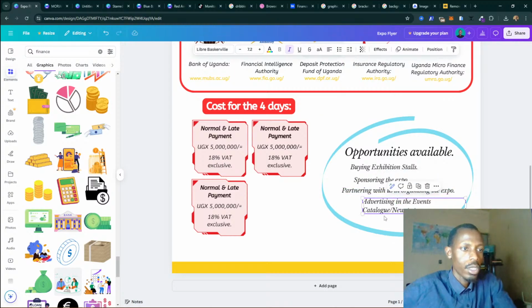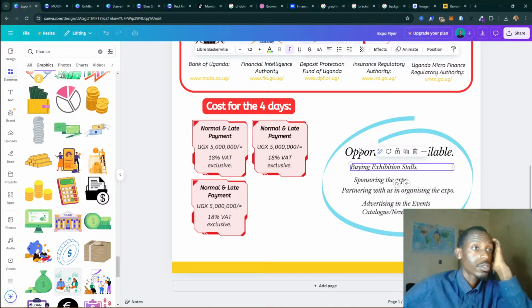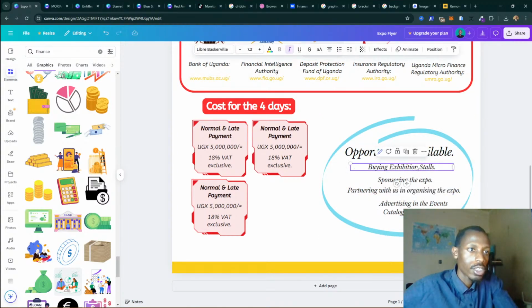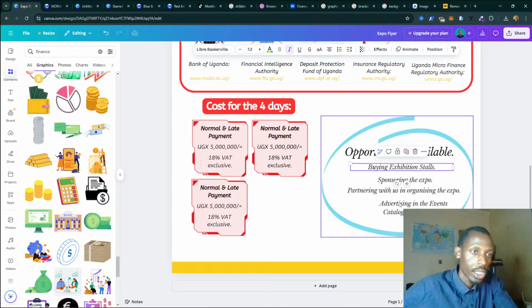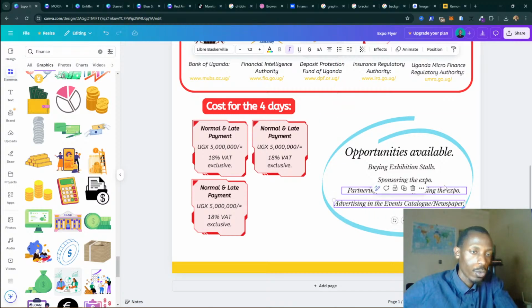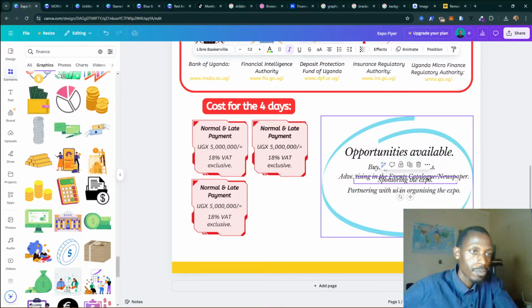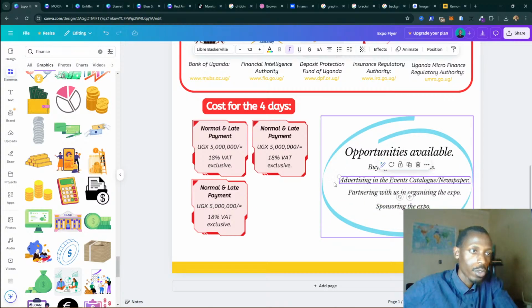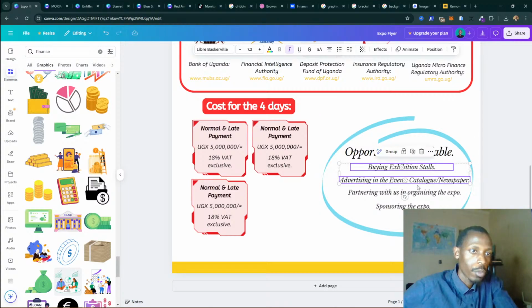Now what I've noticed is my text is supposed to be aligned in the center. So maybe I should just do that. Text alignment, center, center, center, and lastly, we can select all these elements to make sure they have the same spacing between them. The spacing between here and here is the same spacing between the last line and the other line. So what I also did is, since this text is not fitting here, even if it's the last, I can just place it in the middle, and then I can bring the other text which can fit well the last here, bring it there. So based on the design shape, I try to fit the information like that.